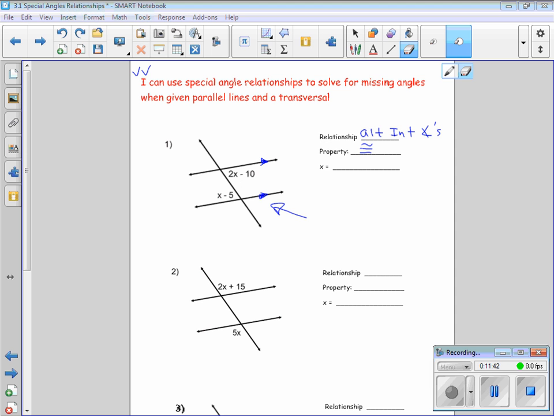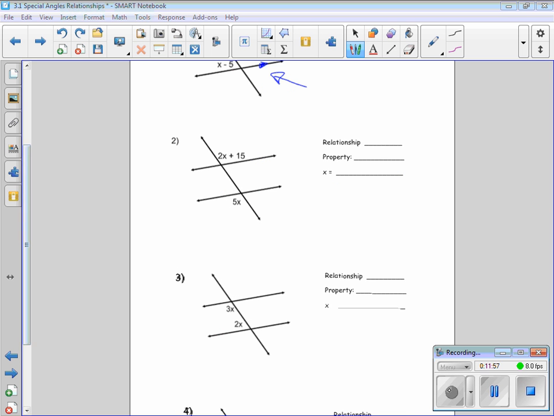So for your notes, we're going to quickly go through these properties, and I'm just going to help you set up the equations. We don't really need to solve for the x. I'm just going to set up the equation. Okay, and that's how I'd express two alternate interior angles on parallel lines. They are equal because they're congruent. So I'd write that equation, then simply solve. Okay, go ahead and write in the relationship for this one, then I'll tell you what the property is.